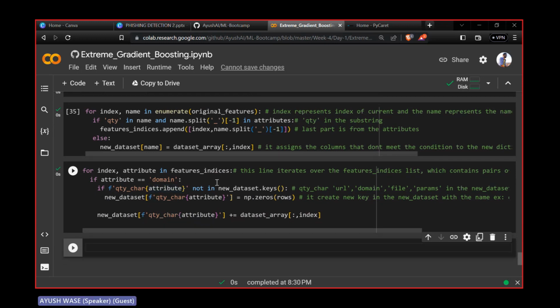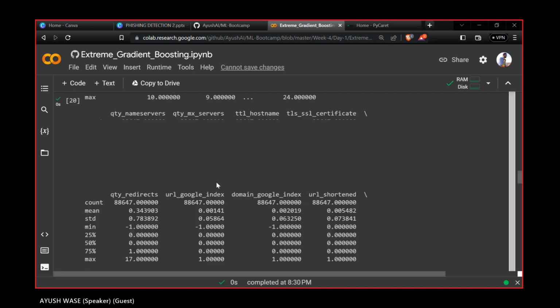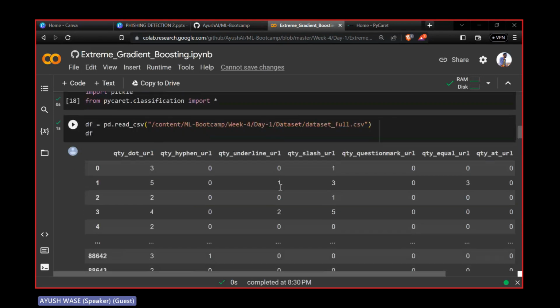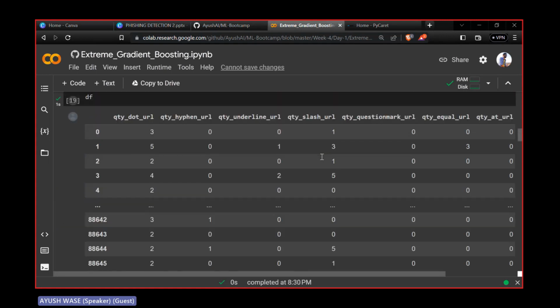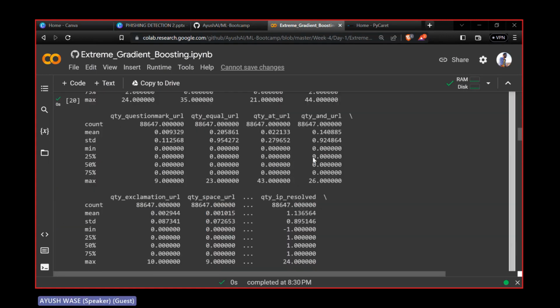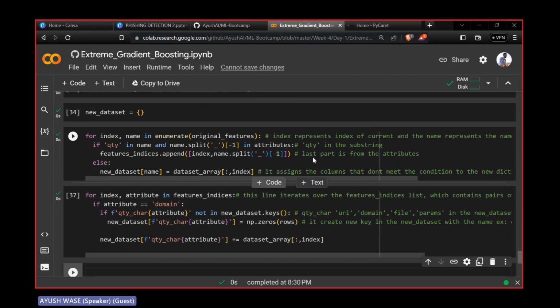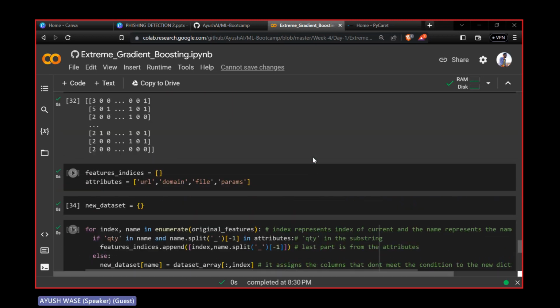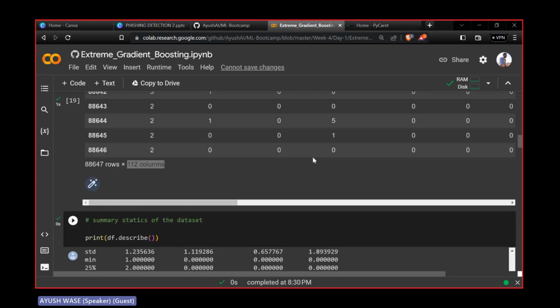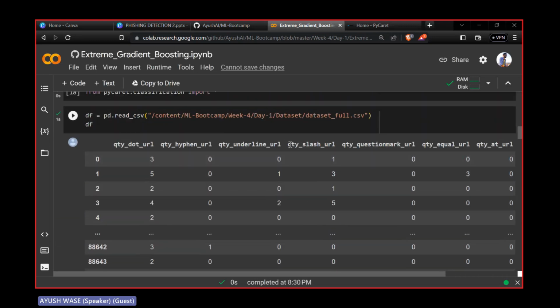Actually, I have to just check it once. Let me see the dataset as well. Actually, there would be the underscore. There I have made a little bit of a mistake, I guess, because you can see here the quantity is given and then there's underscore and then there is a character something and then there is again underscore.